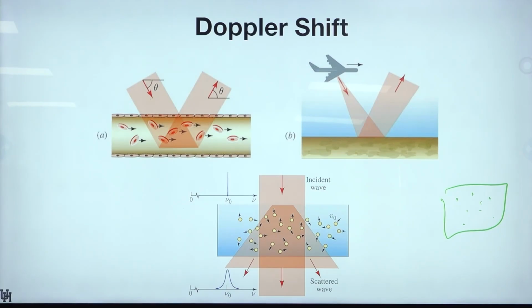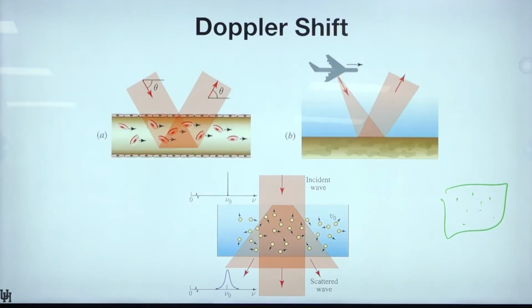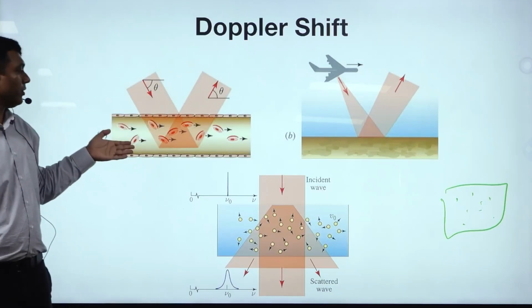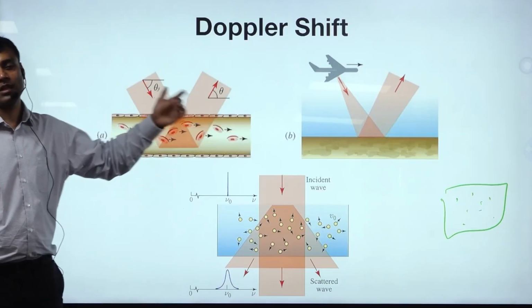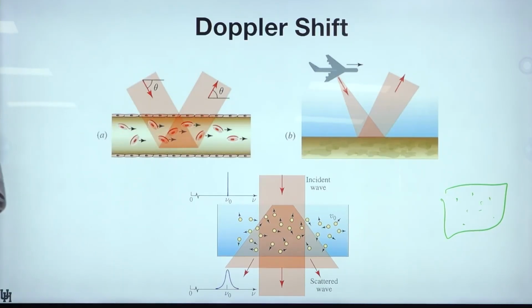And therefore, you can use this kind of Doppler effect, the Doppler shift, the shift in the frequency, to estimate, if you know what frequency light came in and what frequency light came back, and if you know the direction in which, say, the blood is flowing, then you can estimate the speed of the blood flow. It could be useful for some medical purposes.